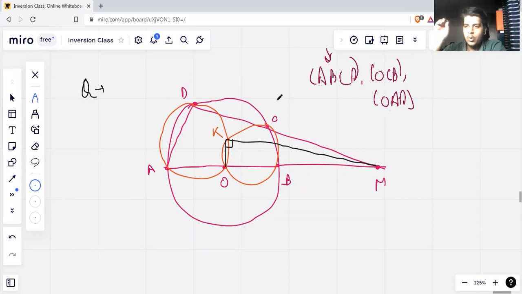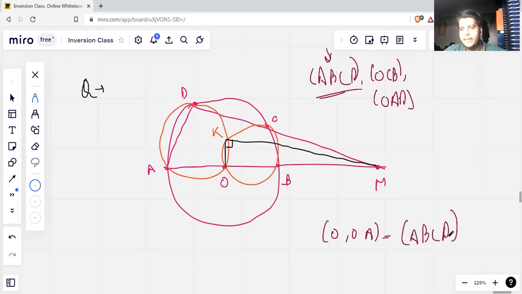So if I invert about O, I know that these 2 circles will go to some line. I don't know what line right now. Okay, so it seems very intuitive to invert about O. And if I'm inverting about O, I also want to take care of the circle ABCD. What if I take my radius to be OA? In that case, A goes to A, B goes to B, C goes to C, D goes to D, because the circle with center O and radius OA is just the circle ABCD. So what I'm doing is defining my function inversion phi about the circle ABCD.